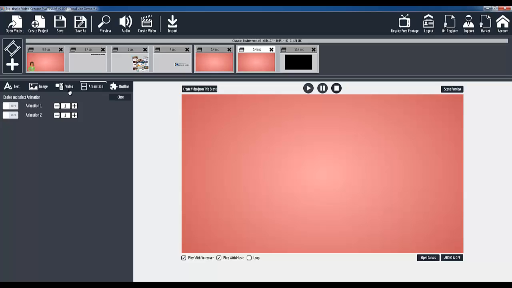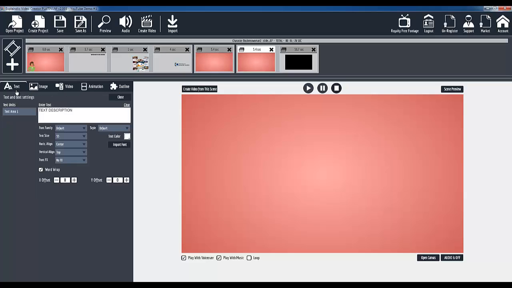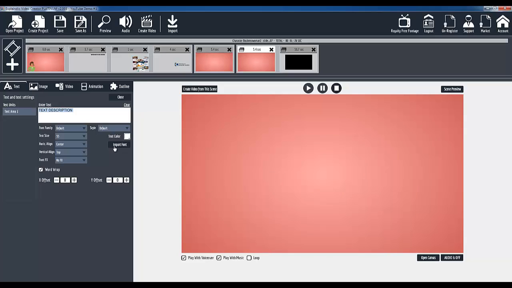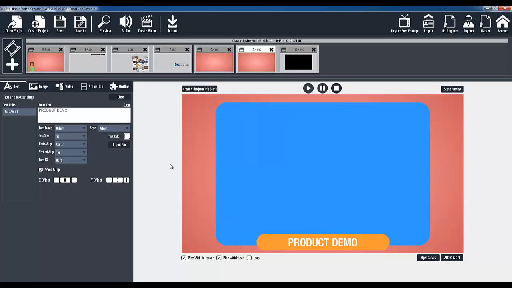That's not what I wanted. Okay, so the text area was at the bottom over here. It currently says text description. So we're going to change that to product demo. Now when we play the demo, you can see product demo.